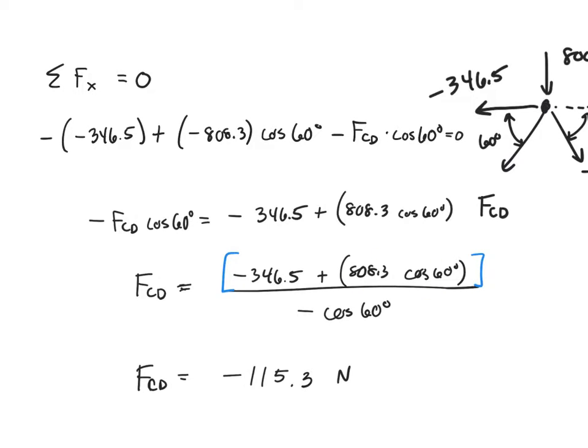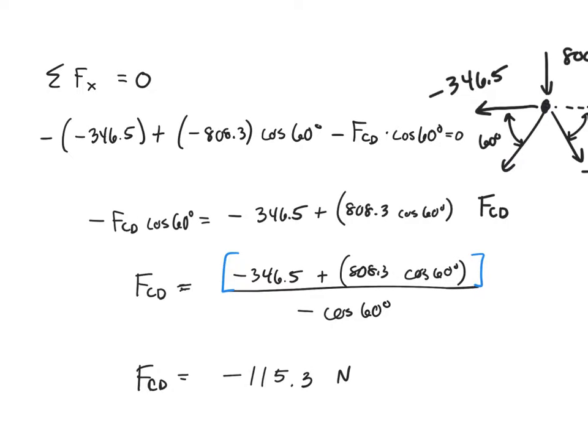It'll take this, and it'll divide it by this, because PEMDAS says to do division first. And then it'll take that answer and add this to it. Okay. That makes sense why the answer is different. Yep. All right, so anyway, we get an answer of negative 115.3. So we have an answer that tells us that this last member is in compression.